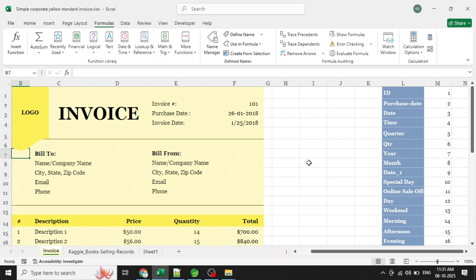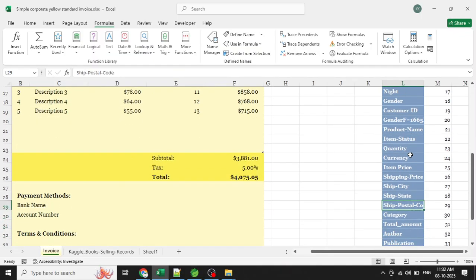And now for the bill, we don't have company, city, state name. We have different details, because the invoice is for this sales data, and we have the data of where to send it, where we want to ship. So let's see what details are there. We have city, state and things like these: ship city, ship state and postal code.